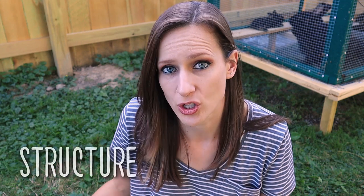All right, number two. The second thing that is wrong with my rabbit hutch right now is just the overall structure. So when we built it, we knew we were gonna get 30 by 30 cages. I wanted three on the top, three on the bottom. And so we made the inside of the structure to fit 30 by 30 cages, but we hardly gave ourselves any leeway. So right now the cages are so cramped together that it's very hard to get them in and out without them getting caught on one another.